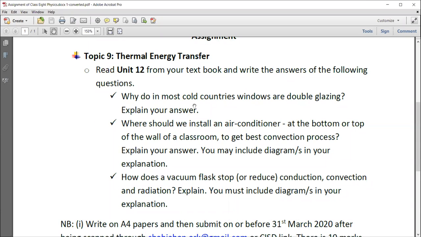If somehow there is conduction, then convection could be possible here. Outside the vacuum flask, there is air in the surrounding area. If somehow heat is conducted outside from the vacuum flask to that air, then there could be convection, otherwise not. Clear to you now?